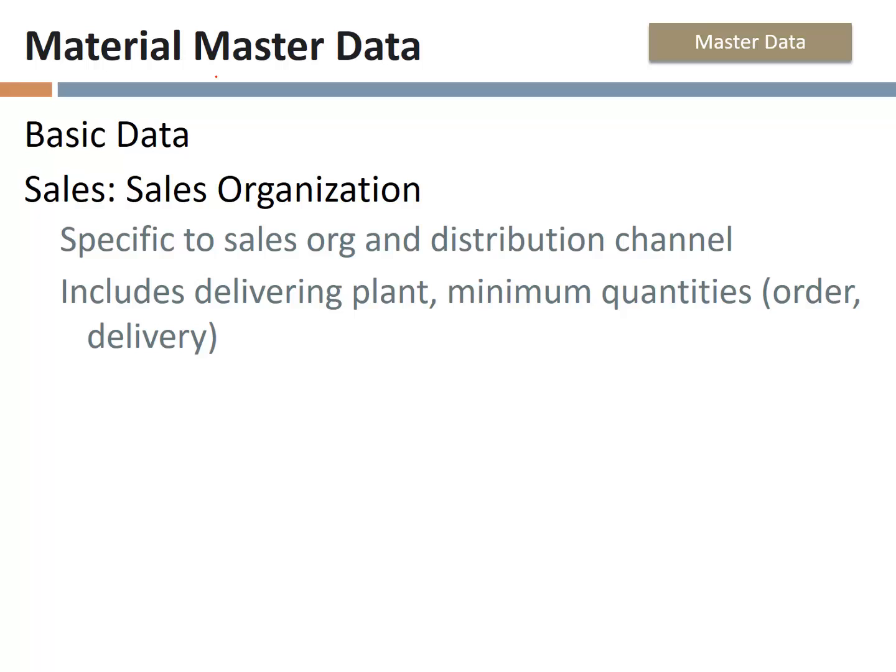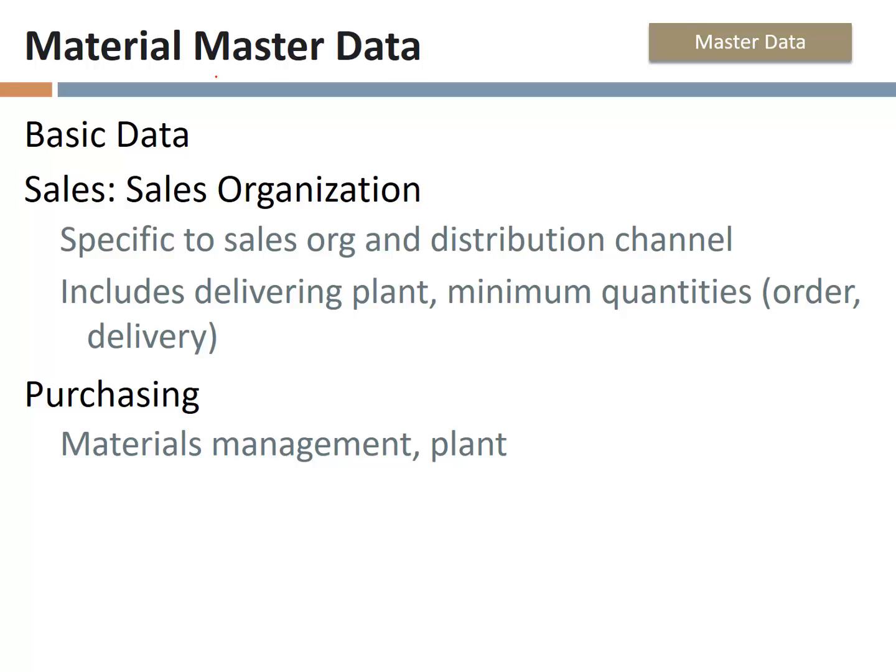You know, you would not want a customer contacting you and the Heinz organization and saying, I would like to buy a bottle of ketchup from you. You know, you want to sell it in terms of maybe a tanker load or a pallet or something else of that sort. So this is where we can set those limits. And this gives us the ability to differentiate that for different sales organizations. Remember, one sales organization might have the ability to sell on the internet. The other sales organization only might sell wholesale. The packaging could be reflective of that, as could things like minimum order quantities.